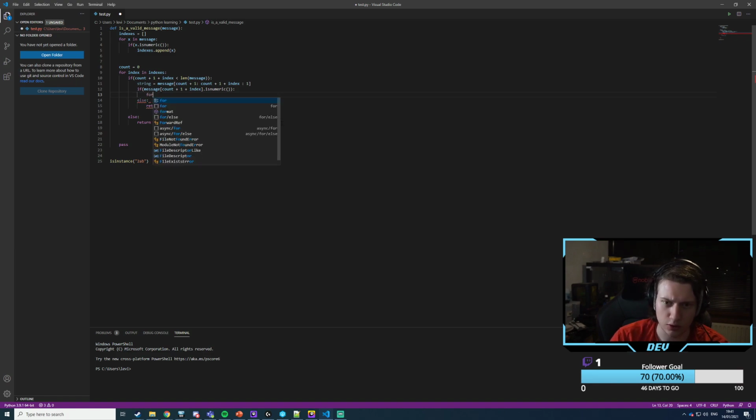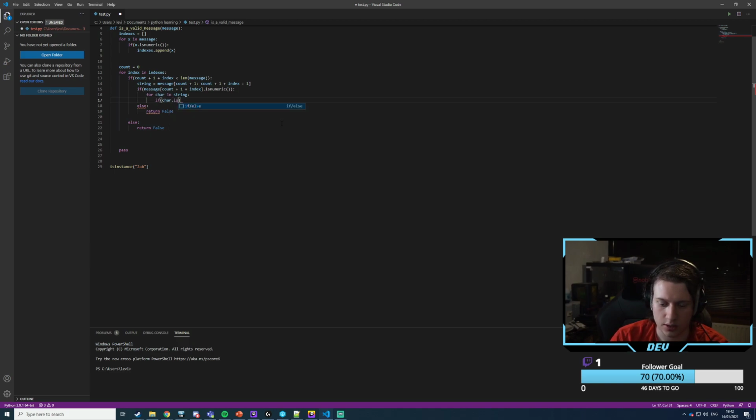So it's just a for loop, fine. For char in string, and in this, right, if char dot is numeric, so if that's the case, then return false. And if none of this is the case, then return true.